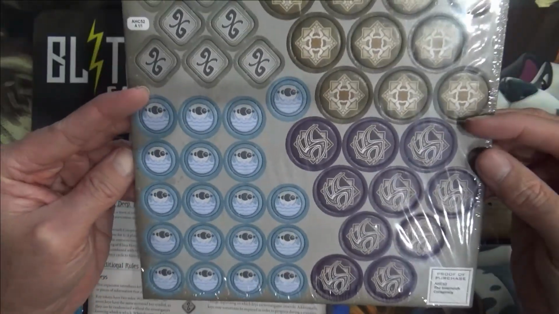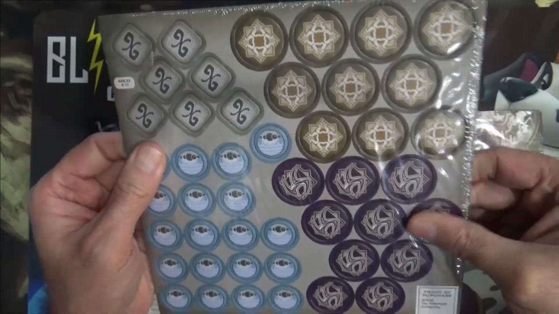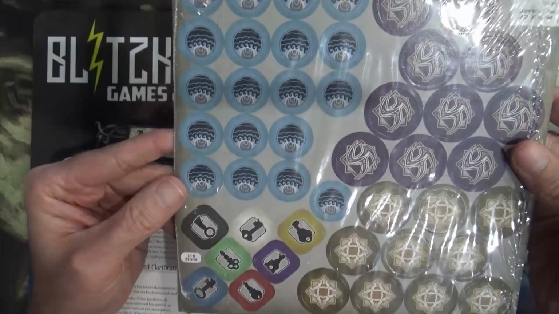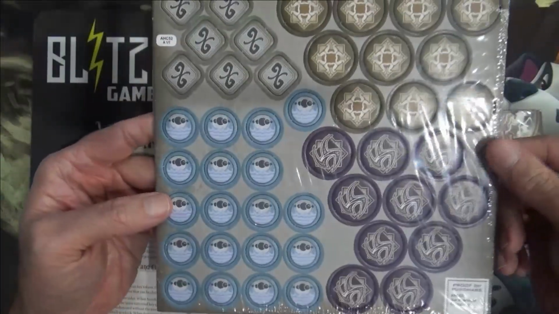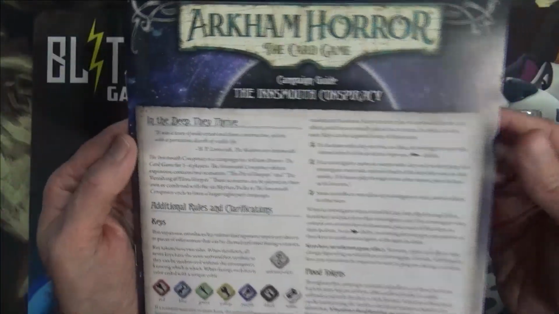All right, so these got the little punch outs. Looks like they punch out pretty easily. Double-sided, the things you're going to need for this actual expansion. Then they have the campaign guide.